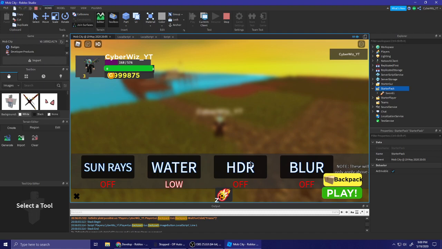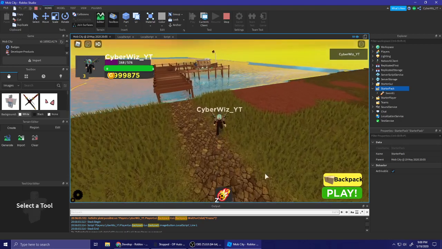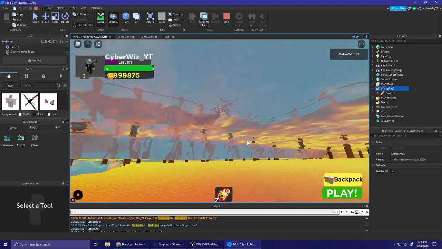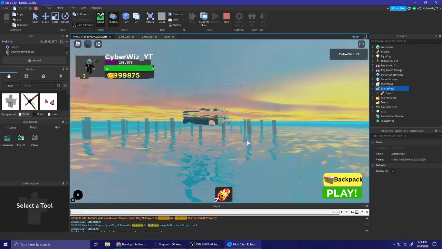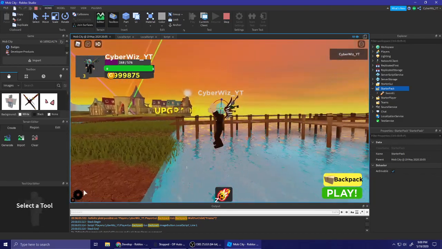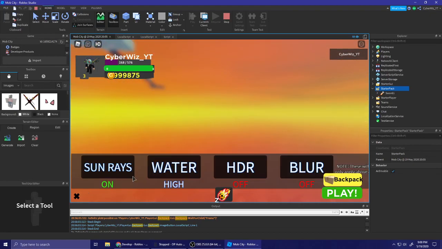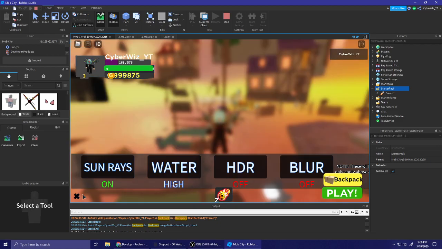The settings GUI, you can basically turn on sun rays, which actually appears if you're looking at that. And then water to high resolution. You can actually see here that this water looks amazing now. Really, really nice. And you can swim through it. Really, really nice there. Oh, and I fell through the map. The water's not deep enough, but other than that, you can turn on high definition once I respawn.